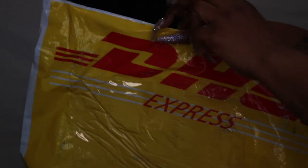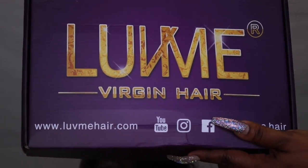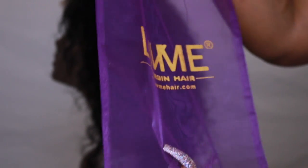So as you can see, I did receive a package today. I received my unit from LuvMe Hair. It did come in this little purple bag, and I use all of the bags that I receive my wigs in for storage. They're great for storing, guys, because it's breathable. So what I ordered was a 360 unit in 14 inches deep wave.